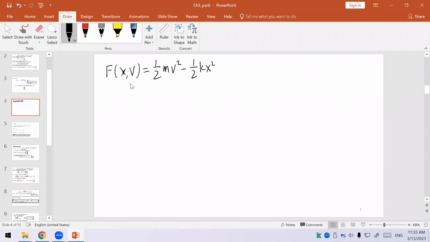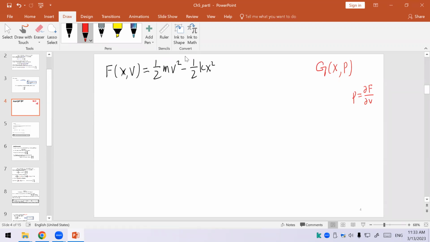So f(x, v), and I want you to do a Legendre transform and give me a function g(x, p). You see that the v is replaced by p. When we do that, you understand that p has to be given by partial f partial v. So try to spend a couple minutes to do the Legendre transform for this function here.